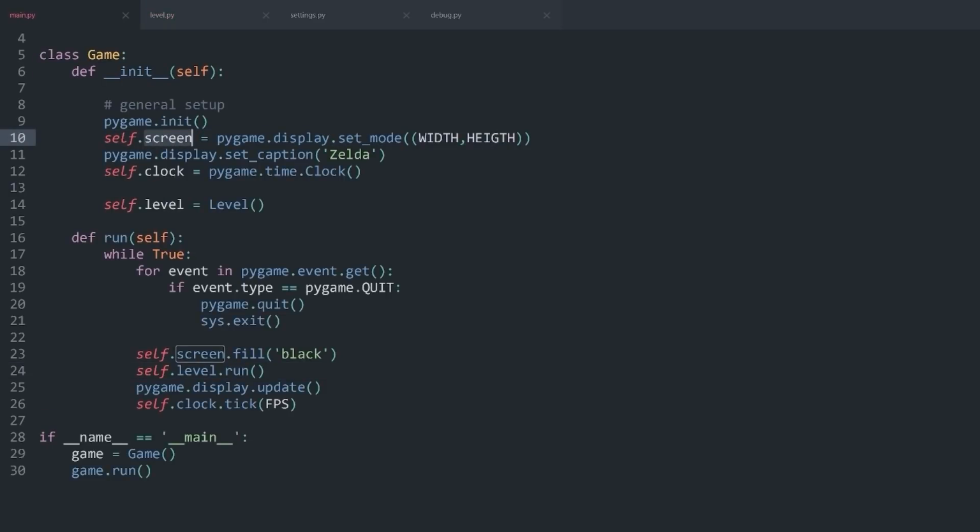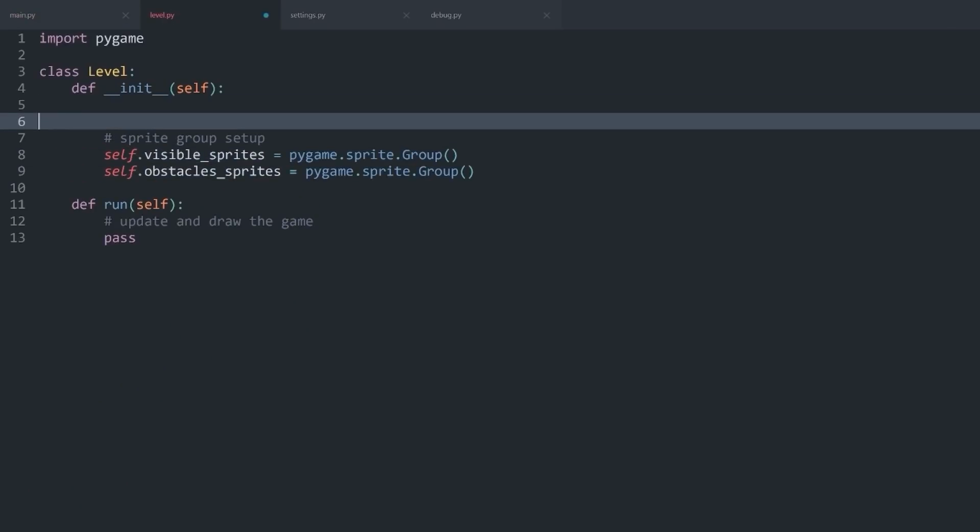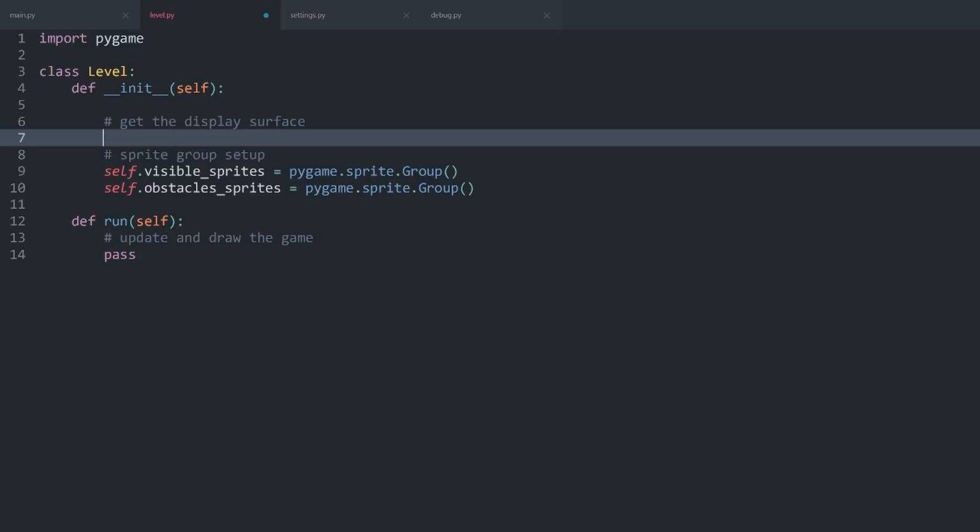So we can approach this in two different ways. We could either take this self.screen and pass it in this level. This would be perfectly fine. Although in my case, in my level, let's do it right at the top. We can use a function to just get the display surface from anywhere in our code.